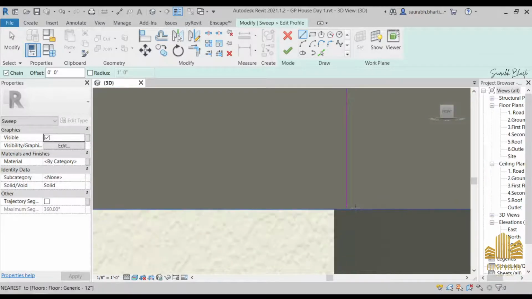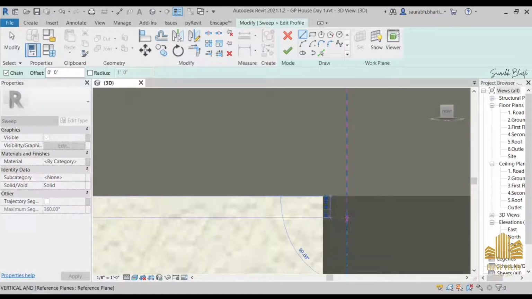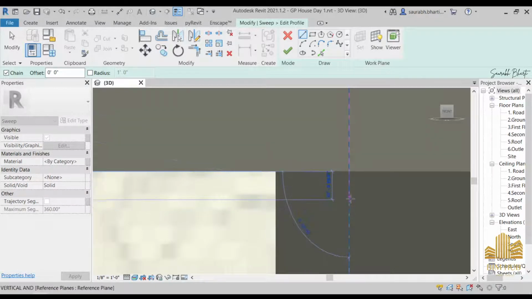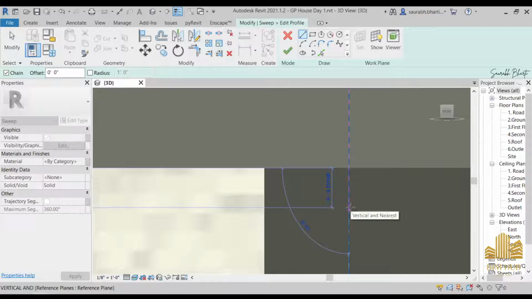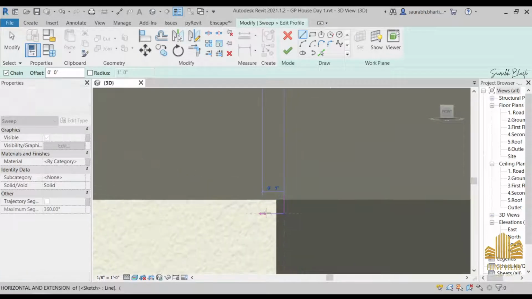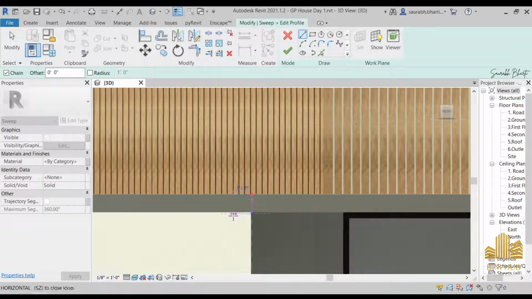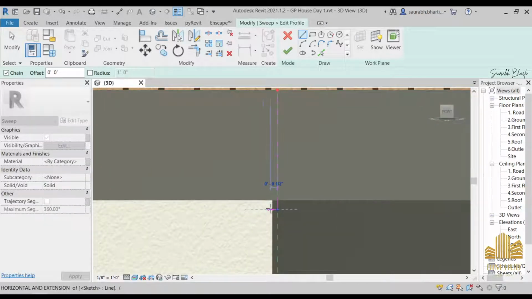and after making a line, increase the size of it by 1 inch or maybe less than that. Let me see if I put it as 1 inch. Okay, I will keep it 0.5 inches and enter. And as you can see, 0.5 inches is okay, it is fine.